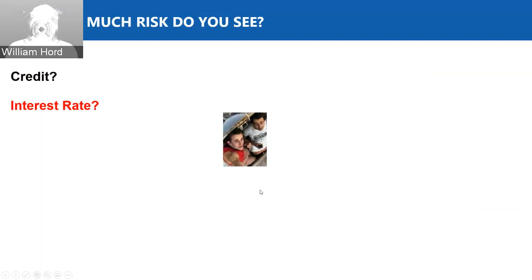Before we do begin, I always ask, and a lot of times I use this because it really does kind of paint the picture: how much risk do you see? Because that's really what reporting is about, right? We're informing so that we can not only inform from a monitoring perspective, but also to hopefully make better risk-based decisions. And typically when you say, well, I'm going to make a risk-based decision, and if this is all I'm getting a report on, and maybe that's credit risk, which we certainly are reporting on, we're expanding that picture by adding in interest rate risk.